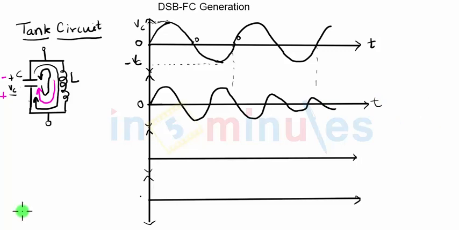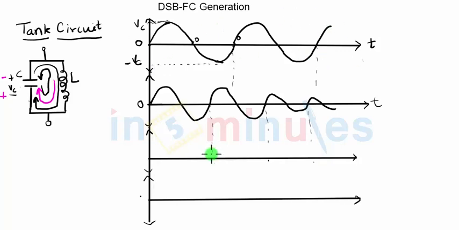Now I want to generate something called sustained oscillations. Sustained oscillations are those in which the peak amplitude of the oscillations remains constant. What I have shown in the second waveform is called damped oscillation. To convert damped oscillation into sustained oscillation, all I should be doing is somehow compensate for this loss of energy which is taking place in every cycle. Then instead of the amplitude reducing in every cycle, it will be exactly the same as the amplitude in the previous cycle. And if I can compensate for the loss in every cycle, then I will obtain a constant amplitude sinusoidal signal.